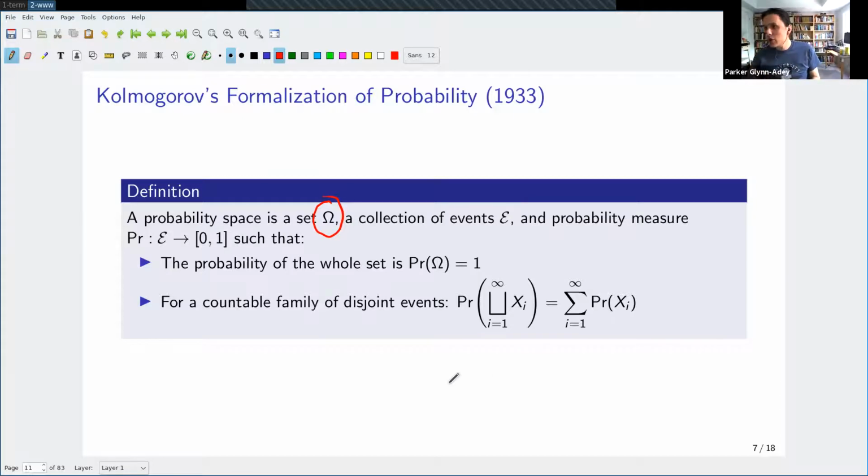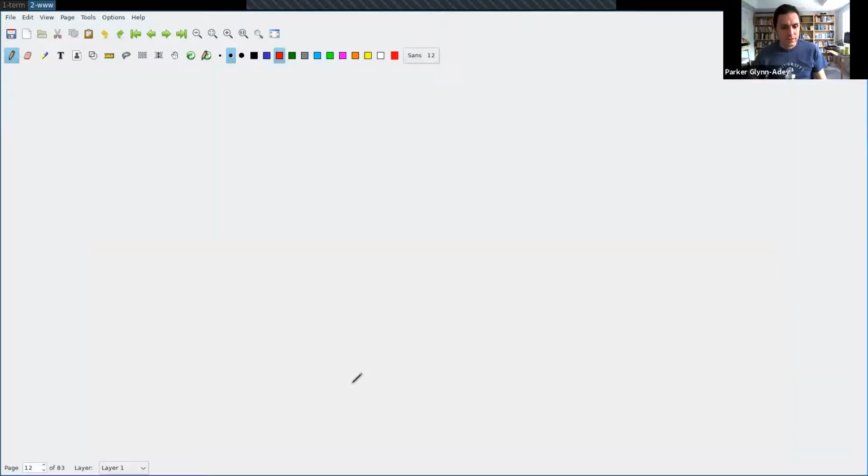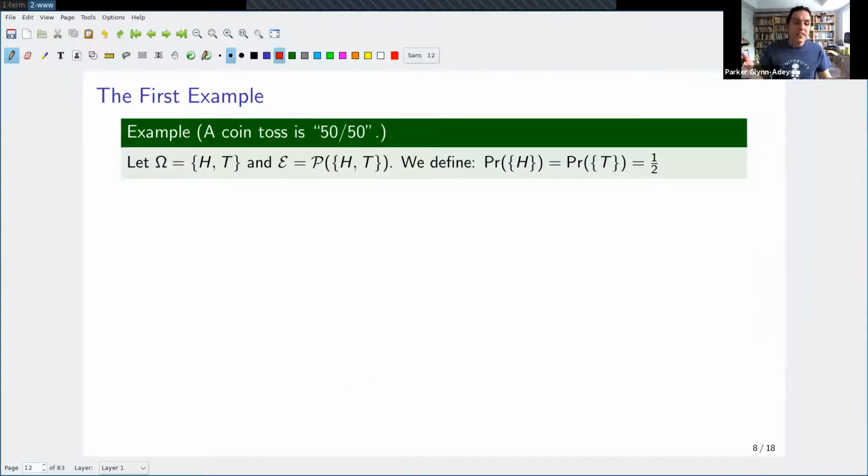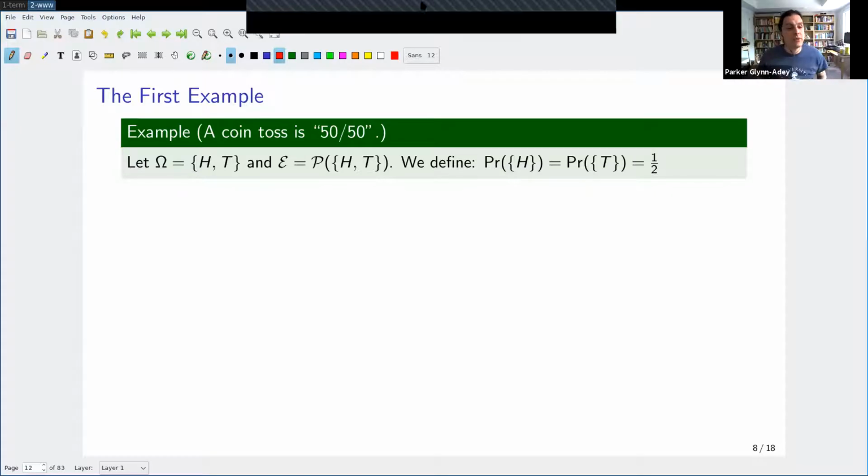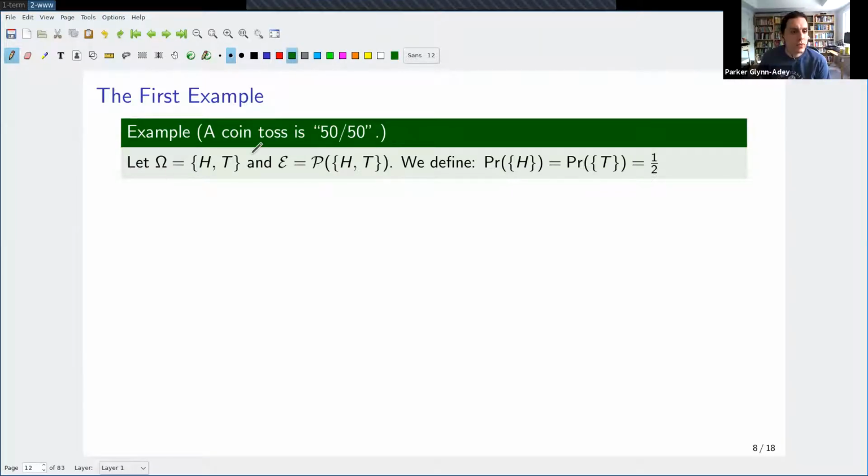We're not going to use these rules a whole bunch, but I want to say that the rules of probability are quite simple. They're easy to write down, but they give us a very rich mathematical theory. So when we say a coin toss is 50-50, here's the kind of mathematical language that we're speaking. Our event space is heads or tails. Then we look at our events as being all possible subsets, right? So we've got the empty set in there.